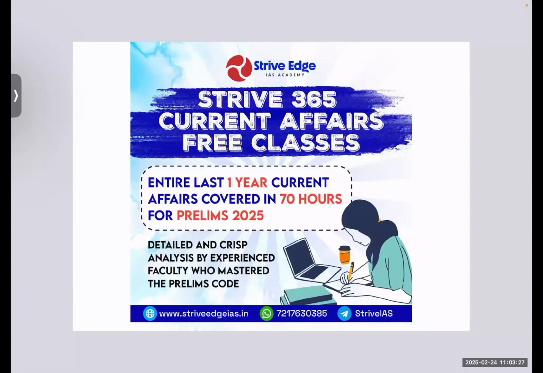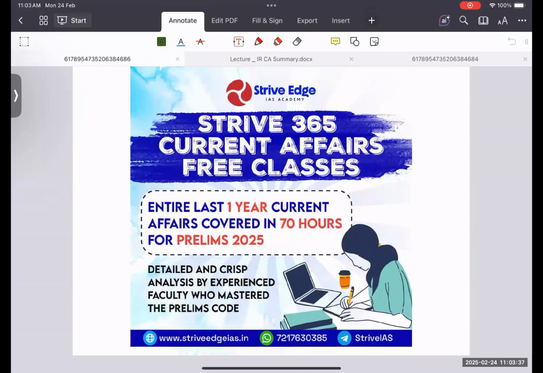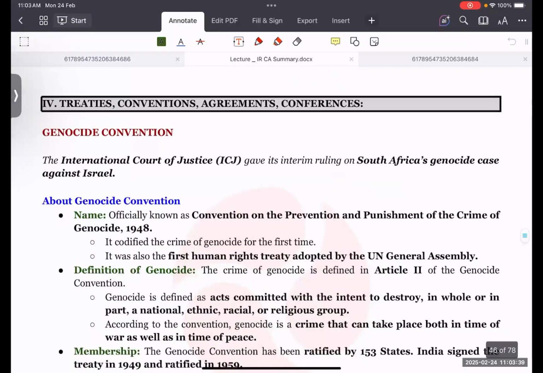And already we have done 3 classes of International Relations. This will be the 4th lecture of this International Relations. So let us go into the topic directly. Today we will be beginning with the main topic, that is some of the treaties or the conventions or the agreements that are in the news. All this will be covered under this particular subpart. Okay, so let us begin with today's class.